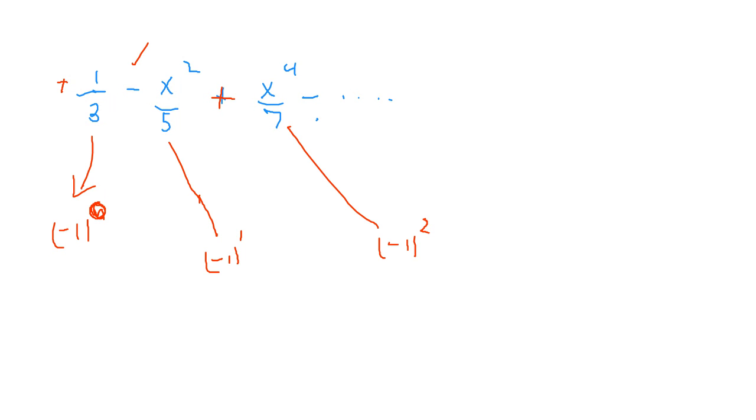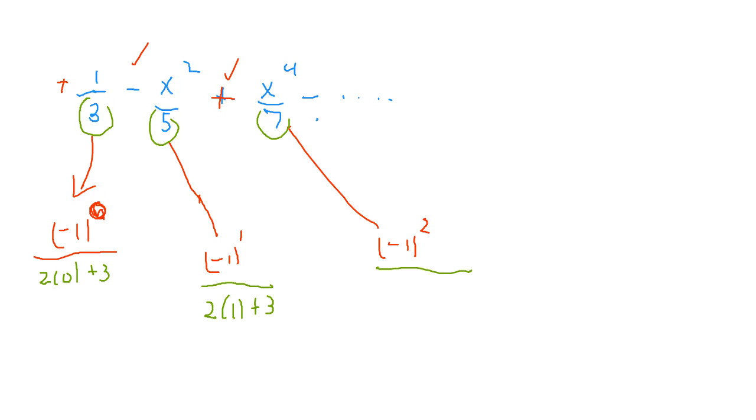You know, that's clinching the negatives and positives. Now on the denominator, we have 3, 5, and 7 in those denominators. Well, so if we had 2 times 0 plus 3, that would give us a 3 in the denominator of the first term. For the second term, if we had 2 times 1 plus 3, that would give us a 5 in the denominator. That's good. And then for the third term, if we had 2 times 2 plus 3, that would give us a 7. So far, so good.